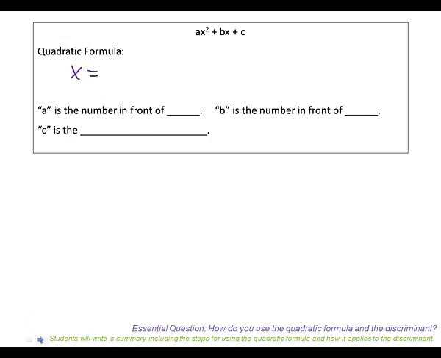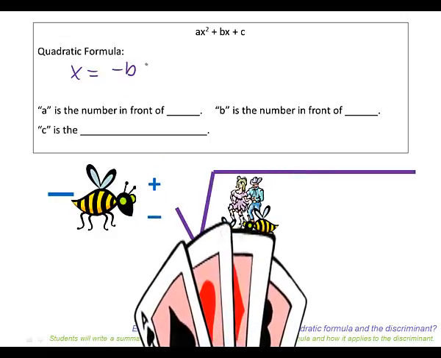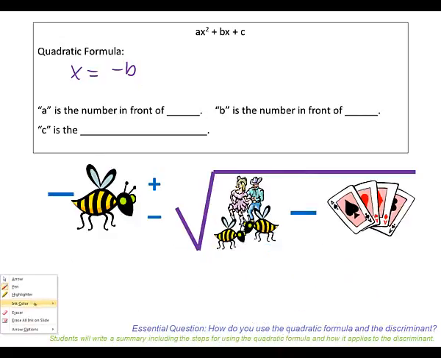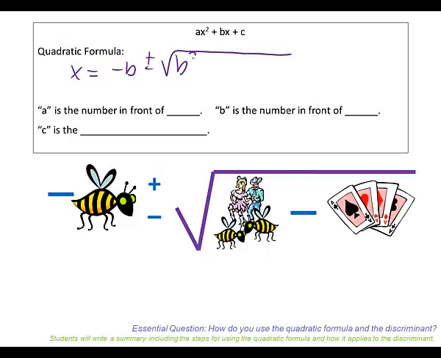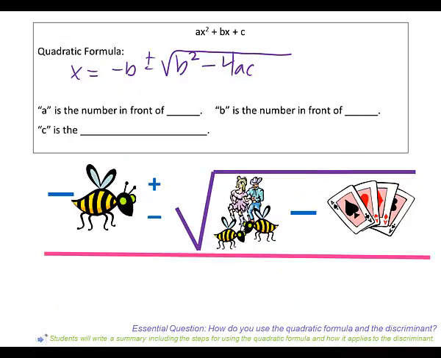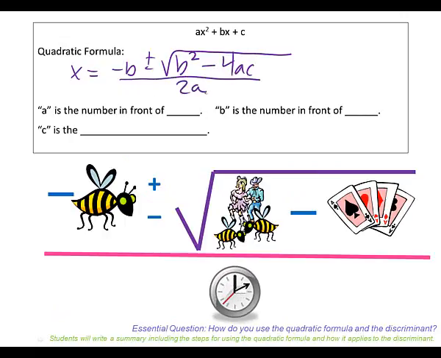Okay, and we're going to write the formula as we hear the story. We've got a negative b. He's got a plus or minus chance of going to a really radical party. When he got to the party, the bees were square dancing. At the card table, they lost 4 aces. The party was all over at 2 a.m. Okay. I didn't make it up. I borrowed it from a teacher when I first started teaching.